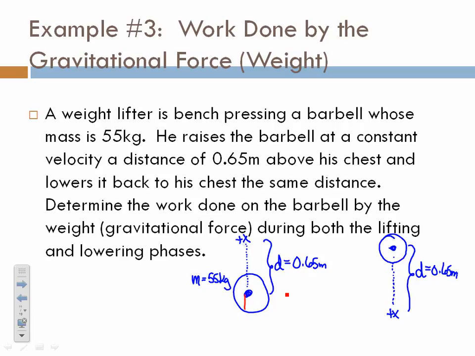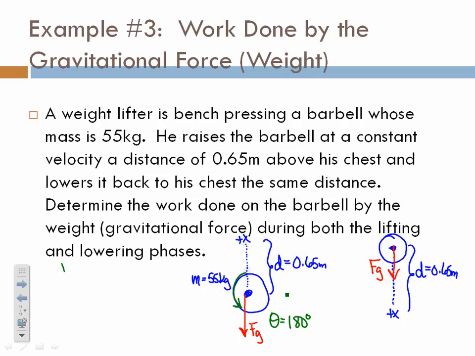So we're looking at the gravitational force, Fg, just like this, and I can draw it in both of these pictures. What is this actually going to change? This is going to change the amount of work done by the gravitational force in each case. During the lifting phase in our first picture, since we're displacing upward and we have a downward force of gravity, what's that standard angle? Well, this standard angle, theta, is 180 degrees.